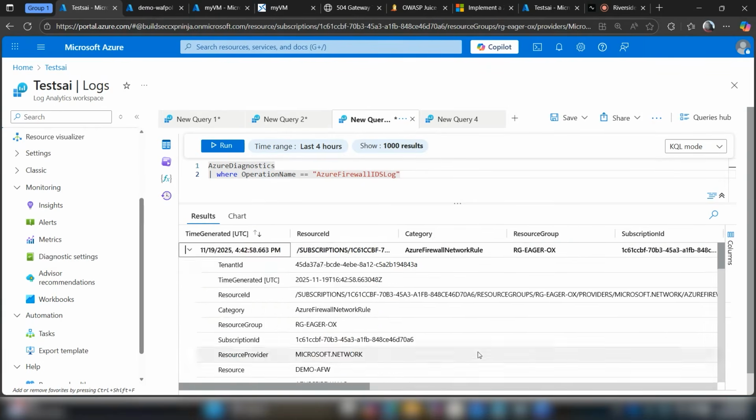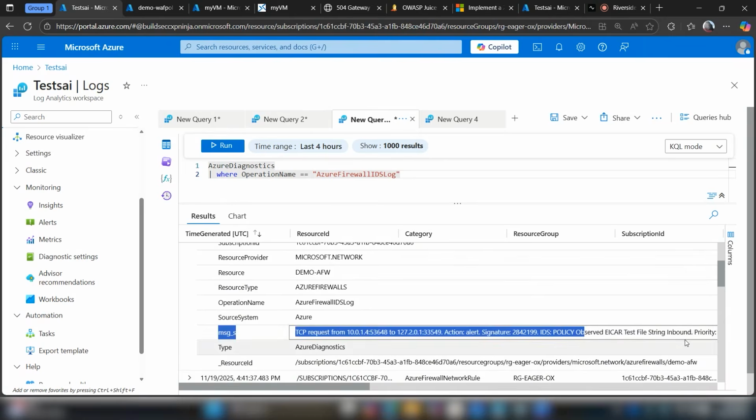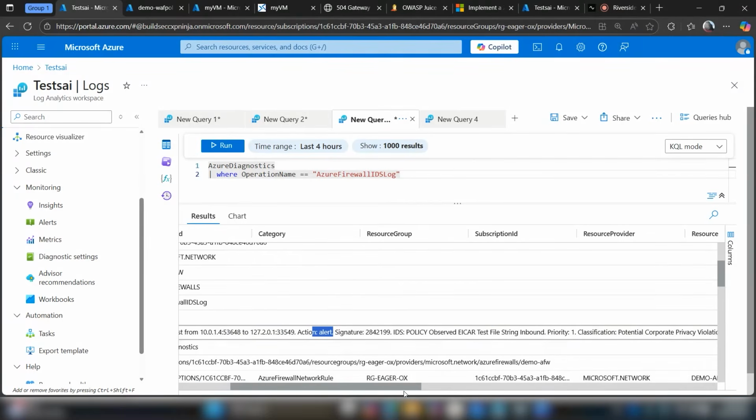And you can see here how the EICAR test file string is caught. It's only in alert mode so we're able to download it, but it's able to identify that the EICAR file is being downloaded. So that's a few examples of how the firewall is able to catch both inbound and outbound traffic.